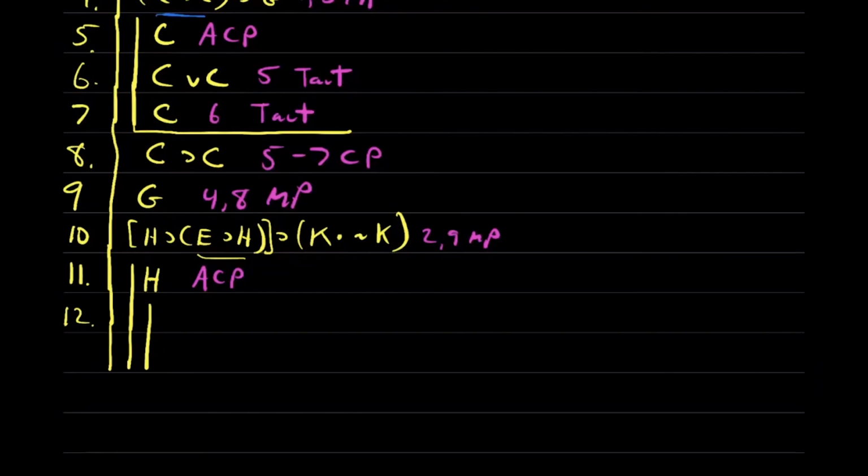So I'm trying to get E implies H. To do that, I'm going to assume E by another conditional proof, ACP. And now if I can get H inside that line, I can close that off to get E implies H. I can close off the second one to get H implies E implies H. And then I'll get my explicit contradiction into my indirect proof line, and we'll be done with this proof. Okay, so in line 13, we're inside 3 assumption lines now. So it's a little scary looking, but I hope you're keeping track of why I'm doing what I'm doing here.